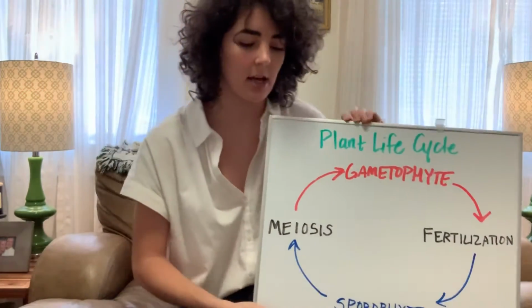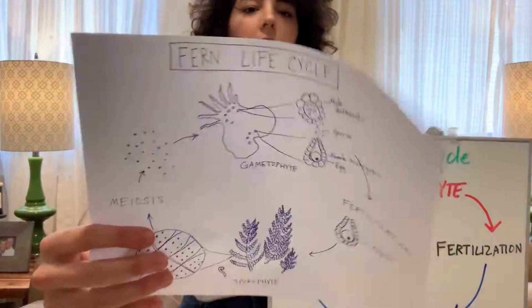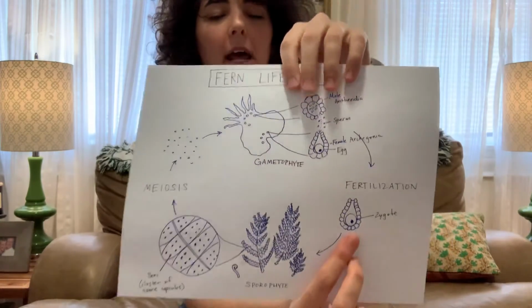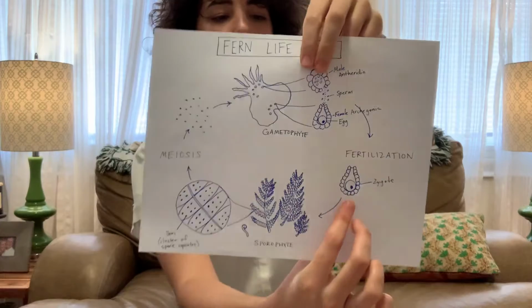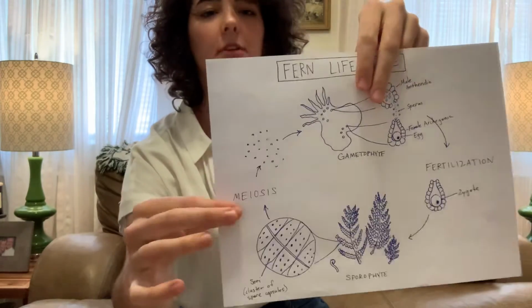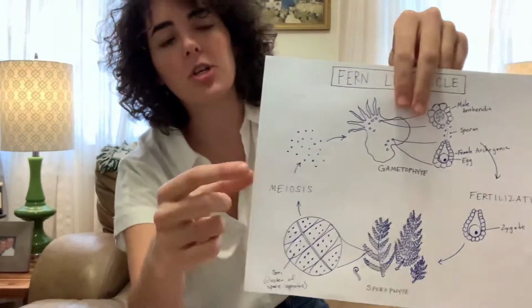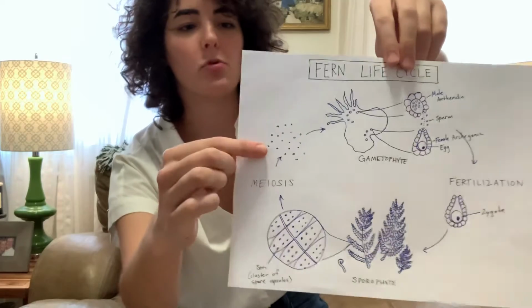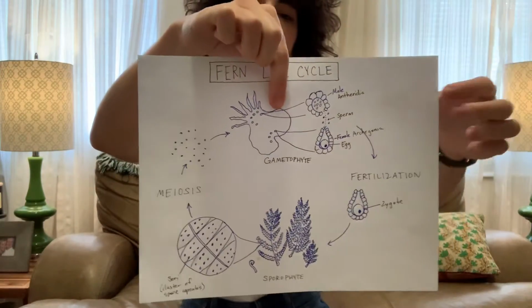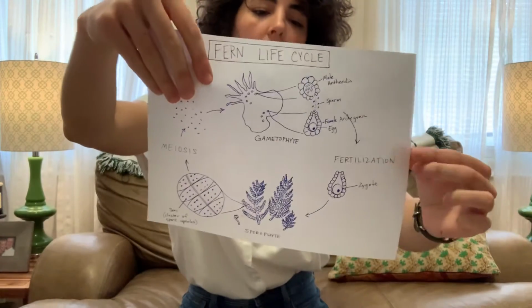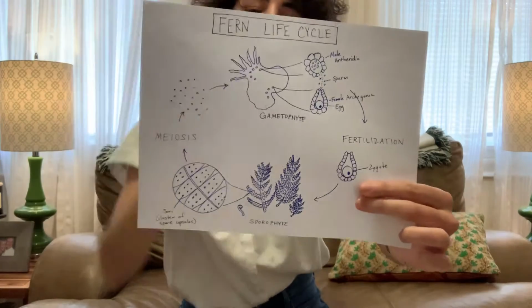So our fern itself, which is the sporophyte down at the bottom, has 2 sets of chromosomes in each cell. But after they perform meiosis, those cells split into 4 each, and those are now haploid spores, which grow into the gametophyte. The gametophyte produces the sperm and the egg, and the sperm and the egg fertilize each other and become a diploid zygote. So that is for ferns.